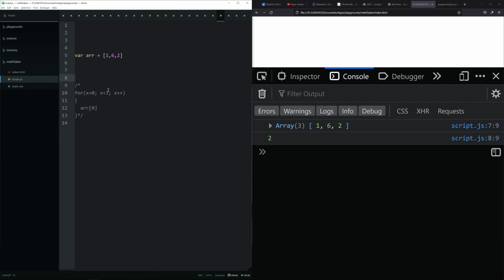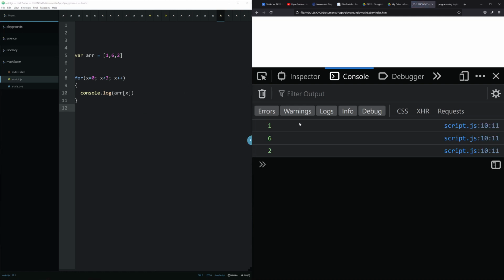Okay, so back to the loop. The loop is going to go from 0, 1, 2, and if I say give me whatever x is, call for that thing, then each time it cycles it's going to grab a different thing. So let's just console.log this. And if I run that, it goes through 0, 1, 2, but it outputs 1, 6, 2 because it's grabbing each item from the list and spitting them out individually.